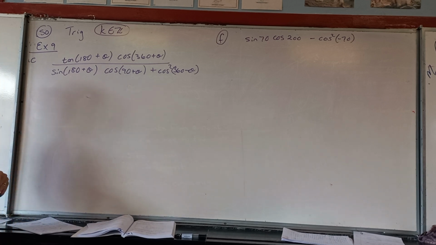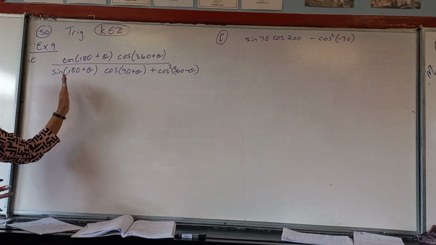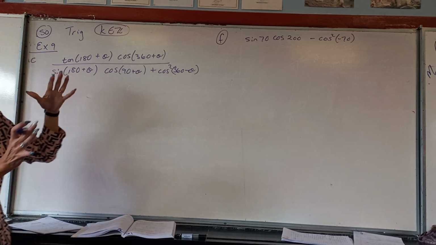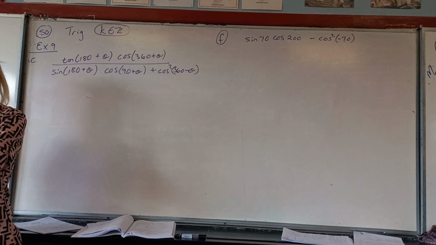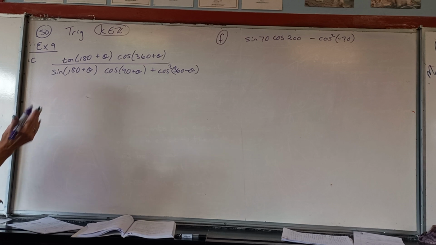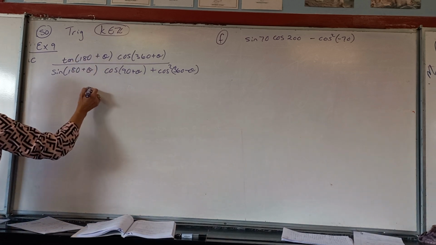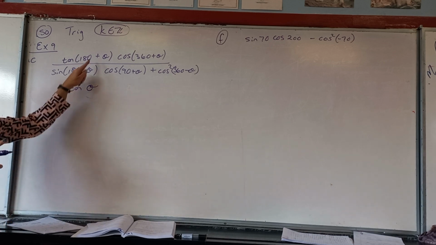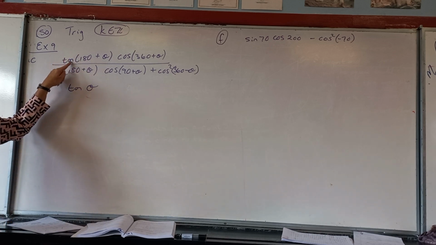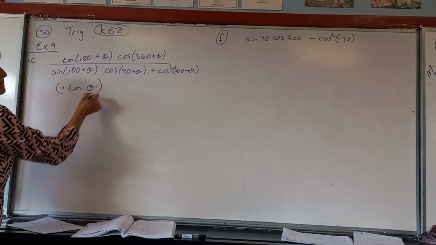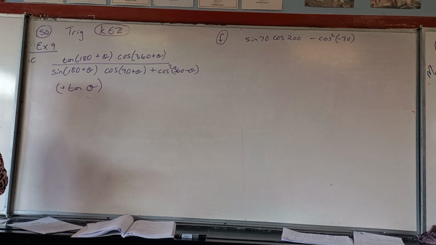The homework, the previous homework, was still about reduction formulas. It wasn't even left-hand side, right-hand side. It's just when you see 180 plus, you must know it's a poof sum. That's it. That's what I'm looking for. So 180 plus goes poof. And then you must not forget that you're in the third quadrant. You've got to check tan in the third quadrant is positive. If you want to put the positive there, that's fine. Rather than making a mistake, rather put the plus.